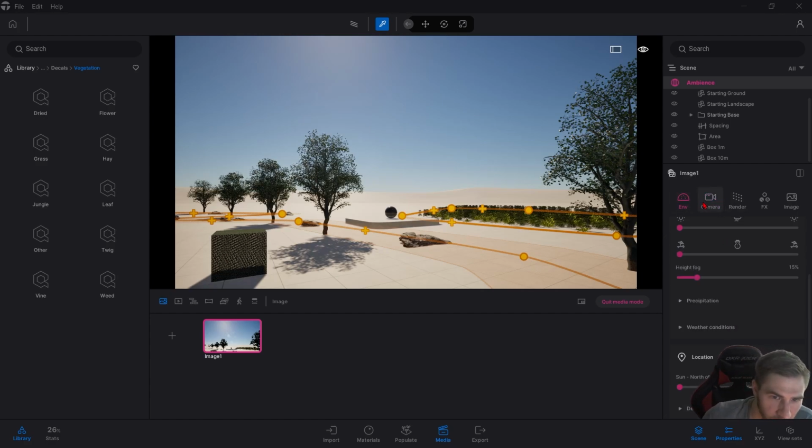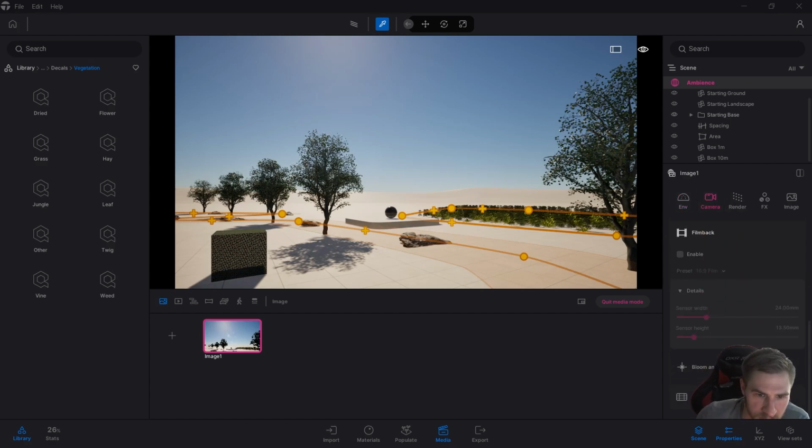All right, so the camera settings themselves have been revamped just a bit in that some of the options that we have within the environment are now within the camera, primarily the blooms and things like that. So things that make a little bit more sense with the camera are there now. This is really interesting, really, really interesting.